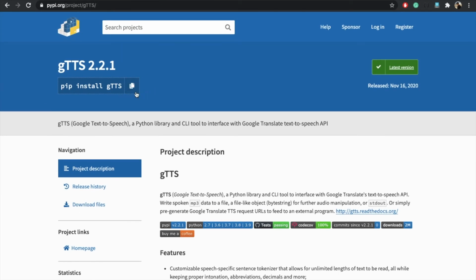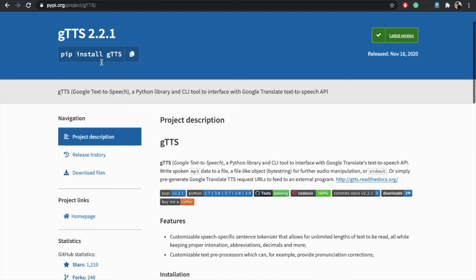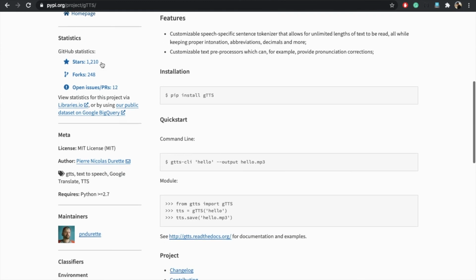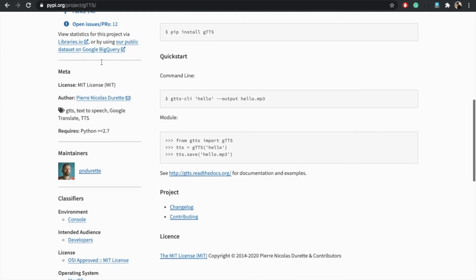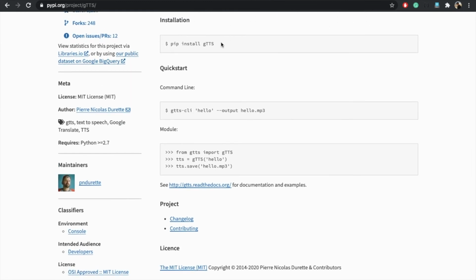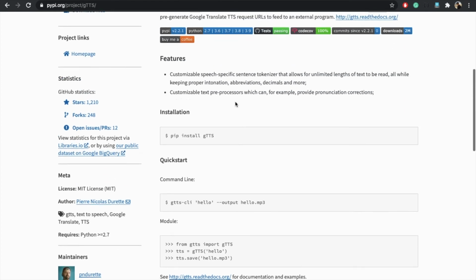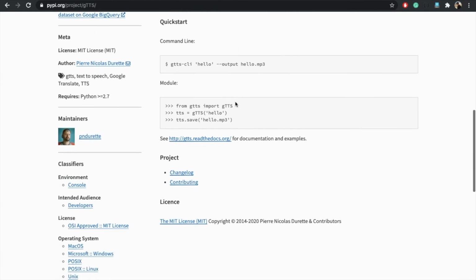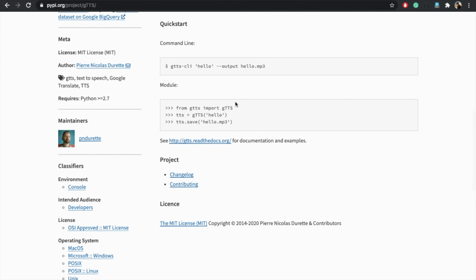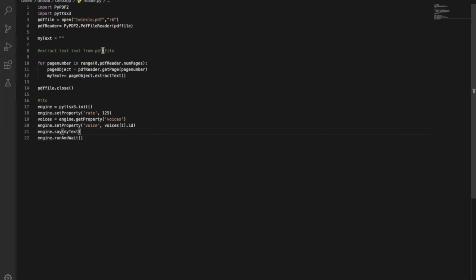You can install this library using pip install gTTS, and we need to import it. So how to import it? From gtts import gTTS. Let me import it.